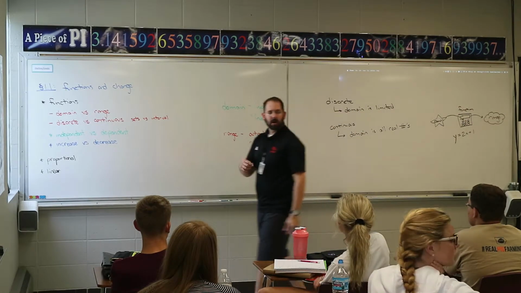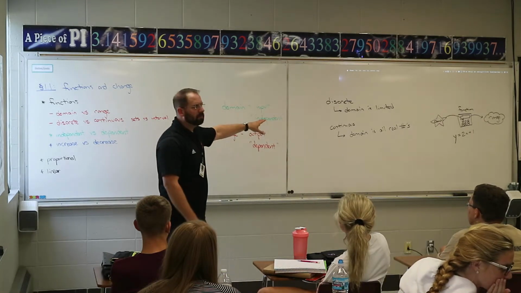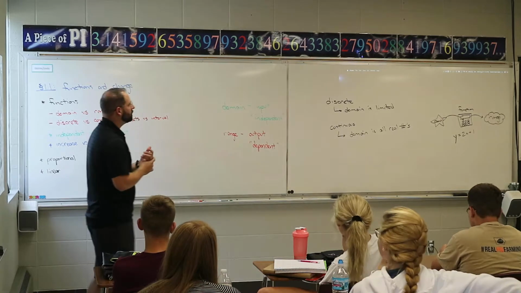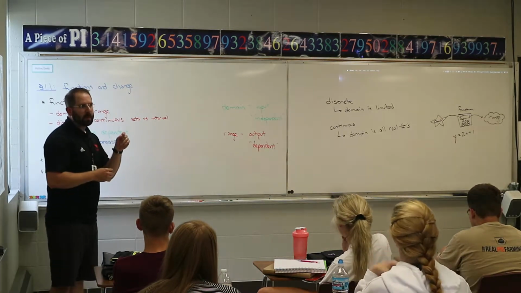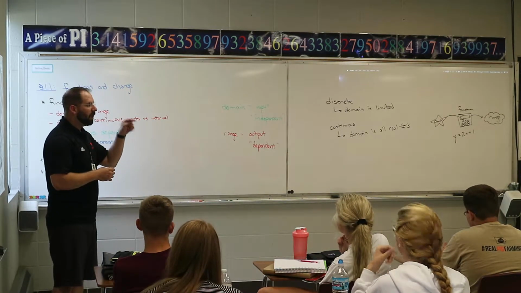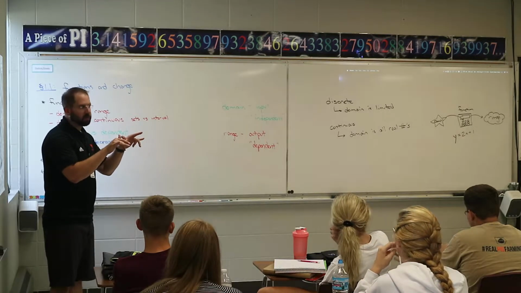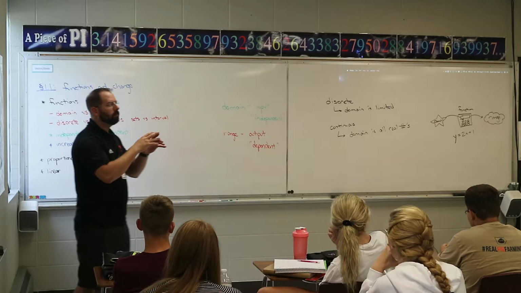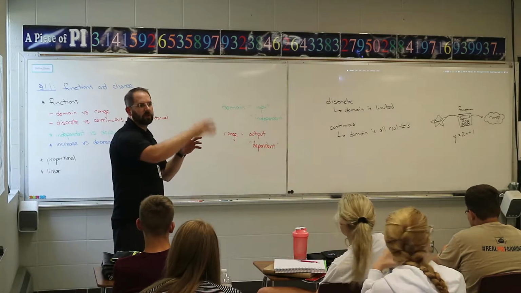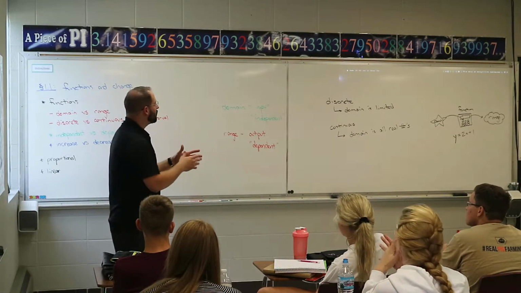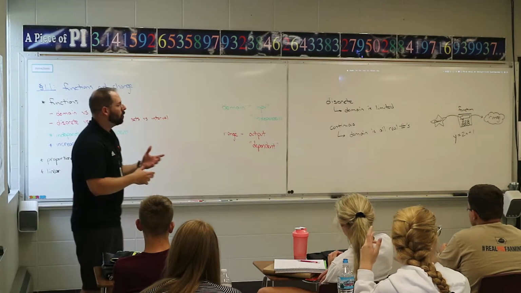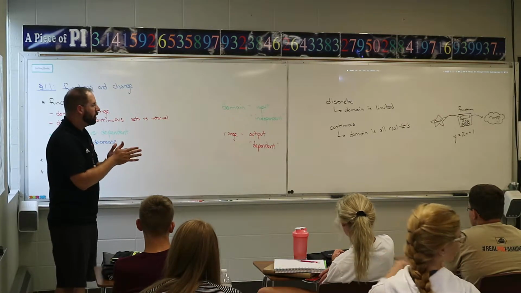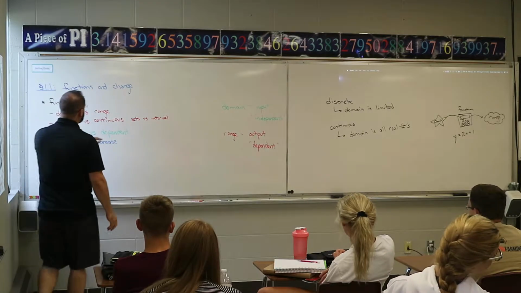Now, the hardest part is not the two words. The words are easy. You can see it, discrete versus continuous. It makes sense, the actual words themselves. What really challenges people is the sets and the intervals you can write their domain and ranges into. So we'll start with the domain for a piecewise function. I'll draw a piecewise function on the board. We'll talk about its domain. Then we'll do a continuous function. We'll see the differences that you can have. Okay? So that's what we're going to go into.